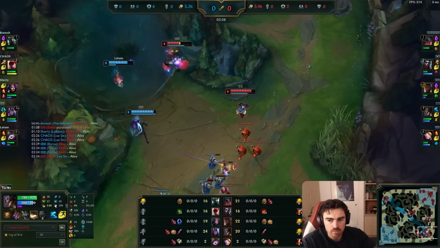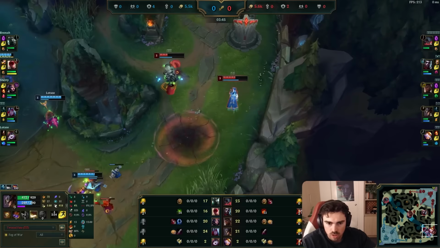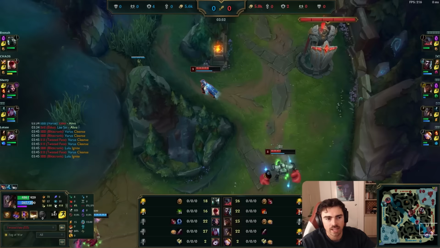Insta-Cleanse comes out from the Varus Ghost Proc. We're zooming. You need Ghost with this pick, by the way. You need it. It's so essential. You'll find out later in the game how it works.